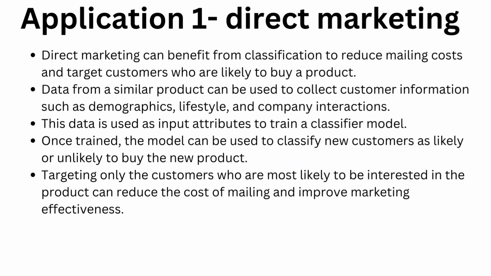There are many applications of classification. The first one is direct marketing. The goal here is to reduce the cost of mailing by targeting a set of consumers who are likely to buy a new product. To do this, the company can use data from a similar product that was introduced previously.